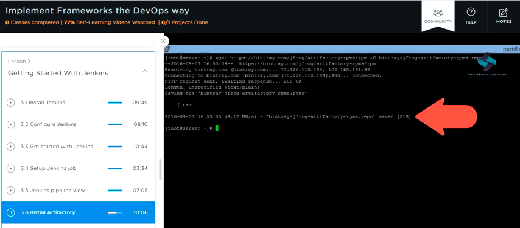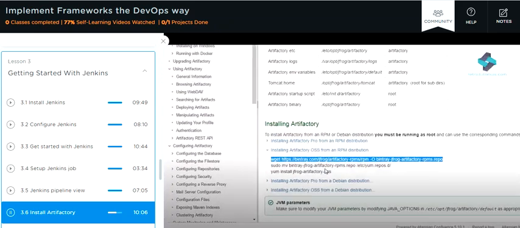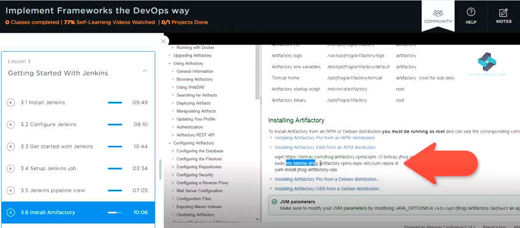This file contains the information which our RPM package manager can use to download and install the required software. The next step is to move this repository information to the target directory where our package manager will become aware of this repository and register it as one of the known repositories.